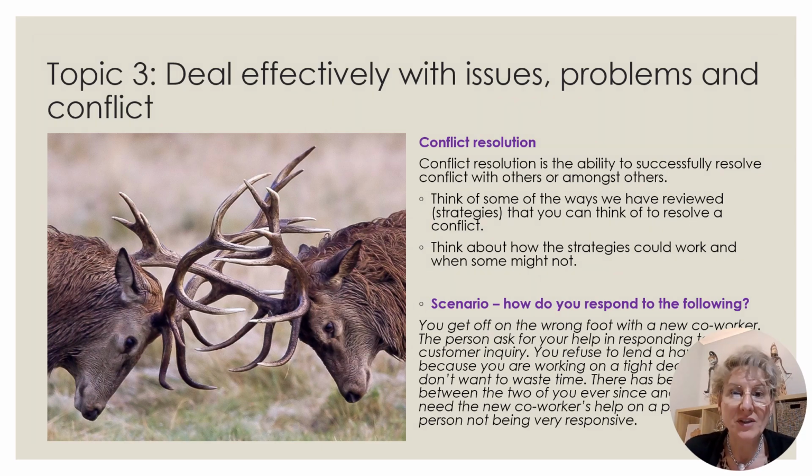So, principles applicable to a resolution. How can we deal with issues, problems and conflict? Conflict resolution is the ability to successfully resolve conflict with others or amongst others. Can you think of some of the ways we have reviewed the strategies and that you can think of to resolve a conflict? Think about how the strategies could work and when some might not work.